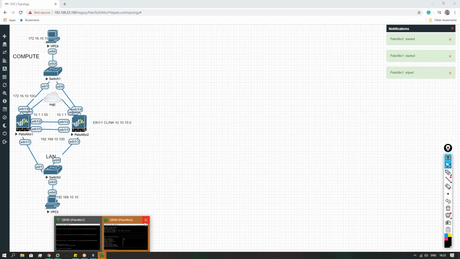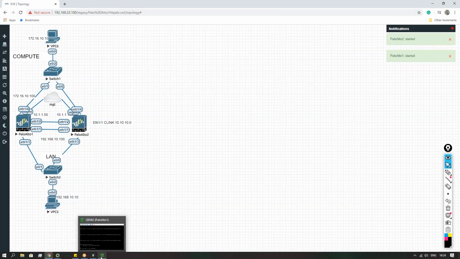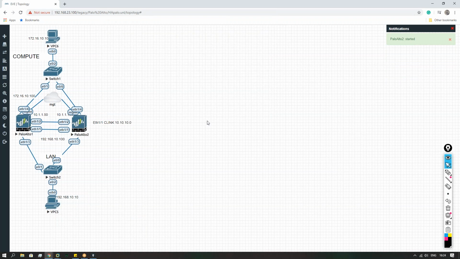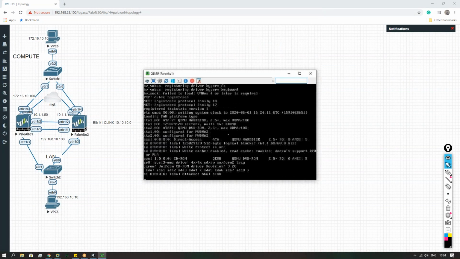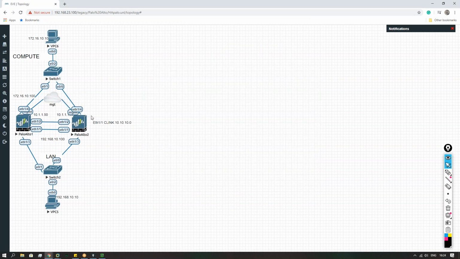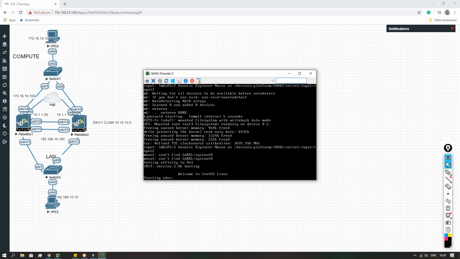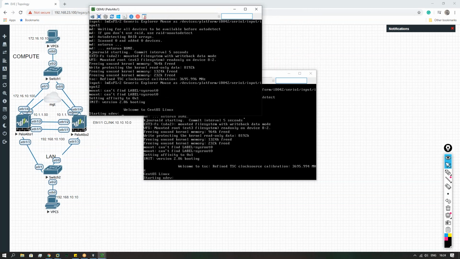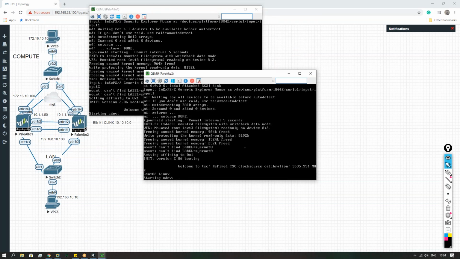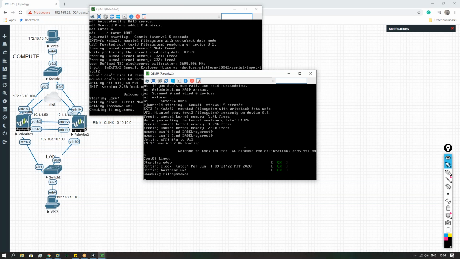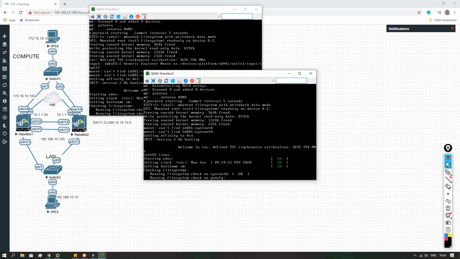Okay, guys, so there was already a configuration there. So I have just wiped the configuration on the node and I've restarted. So you can see right now it's starting up. Follow Palo Alto 1 and 2. We'll just wait for some time over here. I'll be back, guys. Just give me 2 minutes.